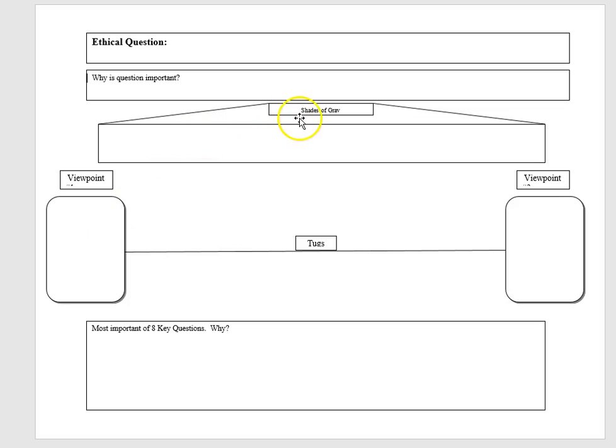Now, up here, and I'm just going to tell you that this came out of the book, and not the Shades of Gray book, but in the book that I used to develop this, the Shades of Gray has nothing to do with the movie or the book that most of you have seen or read. It is the in-between. So if we look at the extremes, here's the black point of view, here's the white point of view. Gray is the color in between the black and white. So what are viewpoints on this issue in between?